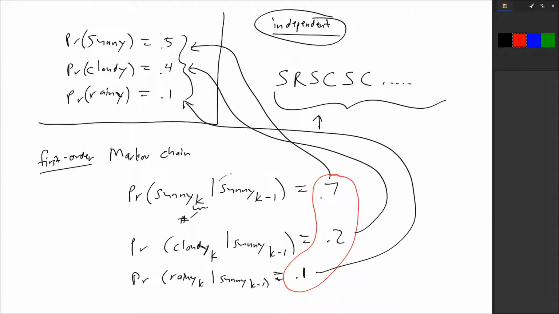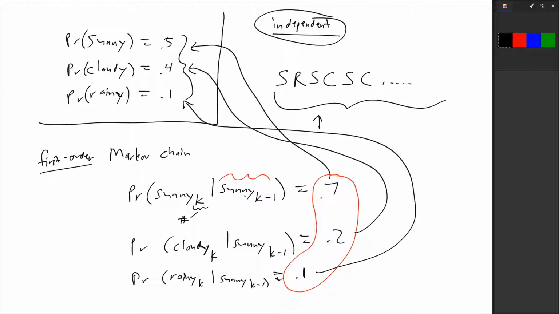And that's because they all have the same right-hand side, and the left-hand sides are the full set of collectively exhaustive and mutually exclusive options. So if it was sunny on day K minus 1, it's going to be something on day K. It's not going to be 2 different somethings, and it's not going to be nothing. And that's why these numbers must add up to 1. Okay, so these are 3 conditional probabilities that I've estimated here.